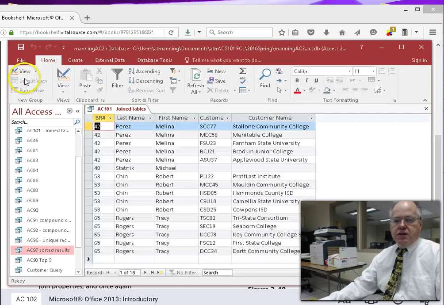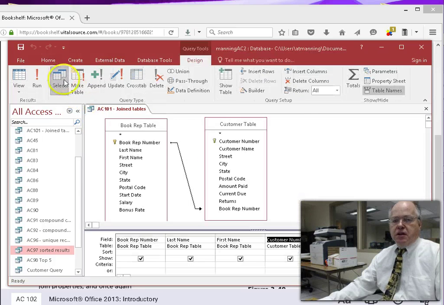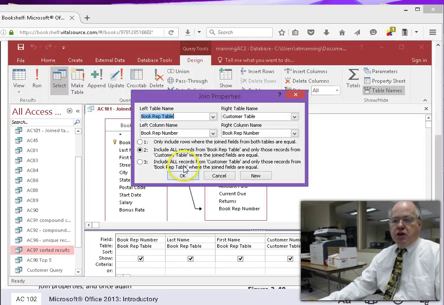And now if I view this, I see Michael Statnick showing up. Even though he doesn't have a matching customer, he still shows up in the results. Without that special property of the join, it only shows those reps that do have a customer.